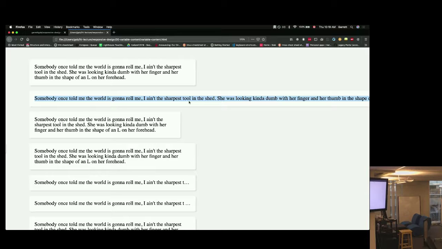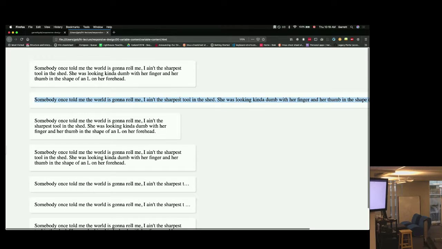This is quite dangerous to do if you have no idea how much text is going to go in there. You want to put the constraint in your CSS where you say, just in case the text is longer than this, this is the plan. We're going to wrap it, or overflow it, or do something like that to it, even though just saying be as wide as your content sounds like a totally reasonable thing to do.